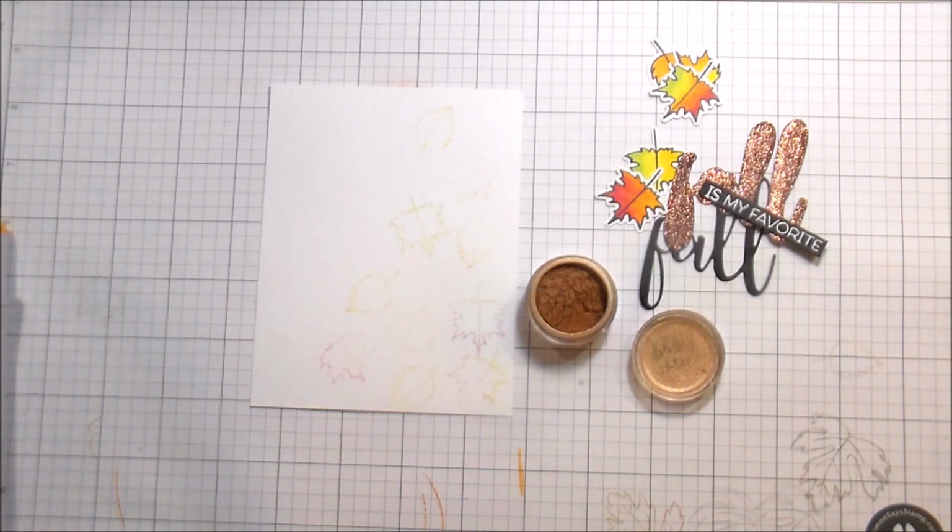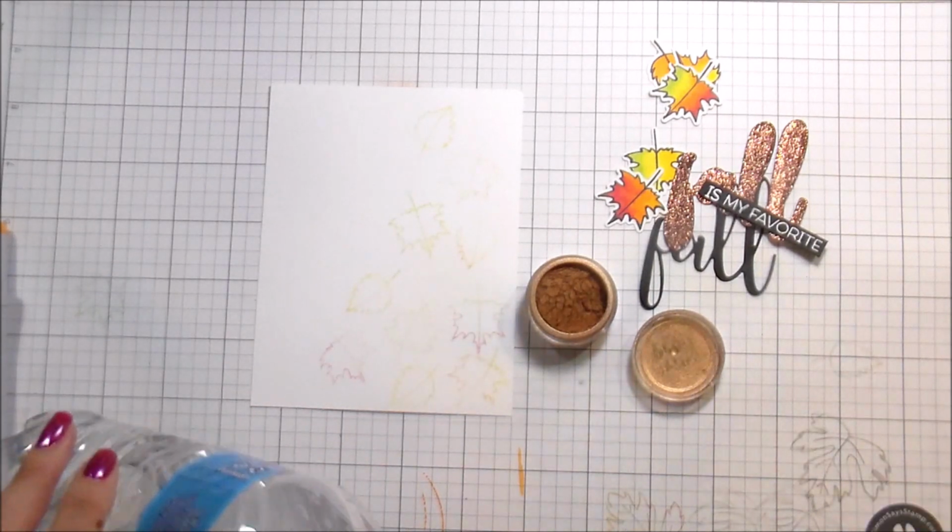Oh, here's how I'm mimicking that gold alcohol ink mixative. I'm using copper perfect pearls because that's what matches the glitter paper.